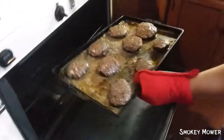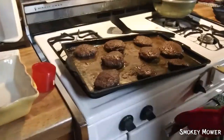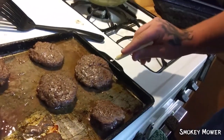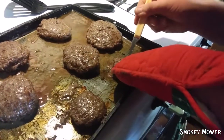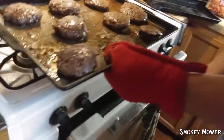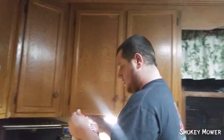Alright guys, so the burgers are looking pretty promising right now. We're gonna test that for sure though. That one needs cooked a little longer, and that one does too. These little ones are done. We're gonna stick them in a little bit longer. We're gonna have us some deer burgers. While it's cooking, go ahead and throw a bag of curly fries in with it.